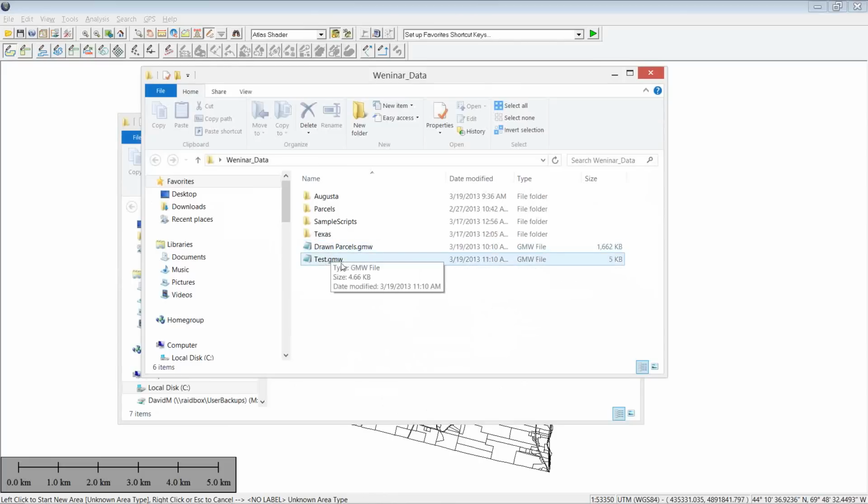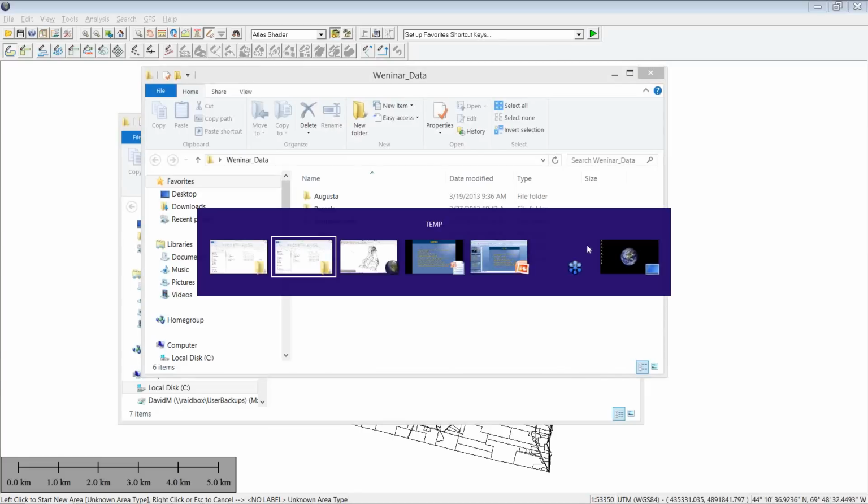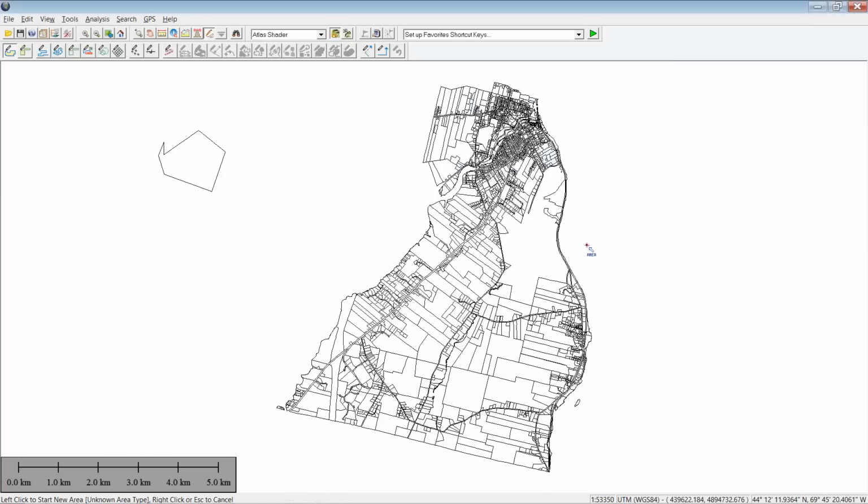My test workspace that I just saved is 5K. It's a very small file, and the reason for that is because it referenced a file that exists on my hard drive. Basically, the workspace simply contains the path to that file, whereas the other file that I simulated, where I pretended that I drew all those parcels, actually contains a lot more data, and that's because those drawn features are actually contained within the workspace itself. So, a workspace will record the path to a file, but it will also record any features that you draw or edit or create or modify, and that's what a workspace does.